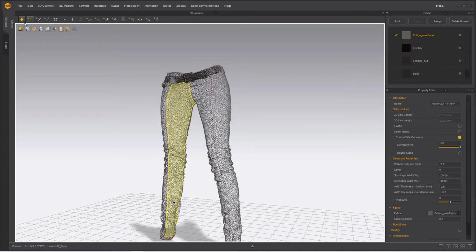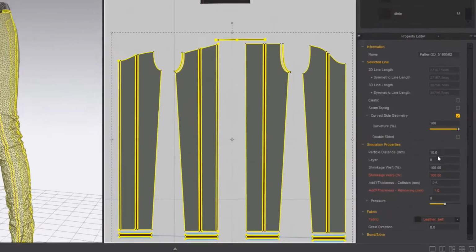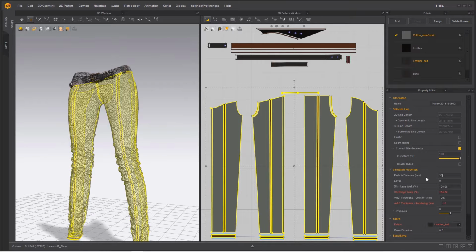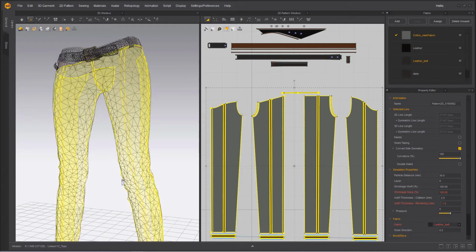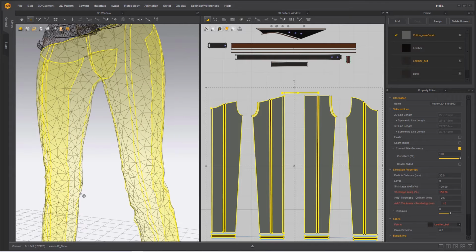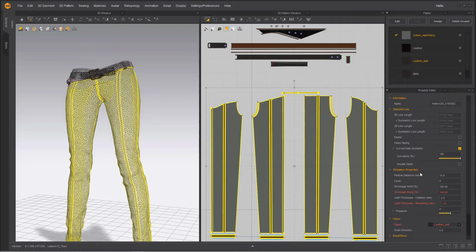You already know that I can actually go into the 2D pattern window. I can set up and reduce particle distance. The particle distance has already been reduced to 10. So if I bring it to something like 30, it actually shows a little bit of artifact here and there. You can see some areas are starting to poke out, and the silhouette of the garment is not going to be as smooth. So if you wish to use triangular mesh, then you have no choice but to reduce the particle distance in millimeters to refine the contour of your pants. All right, let's explore another type of topology inside Marvelous Designer.